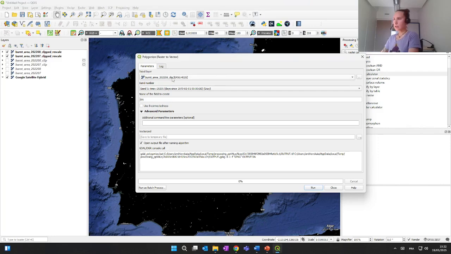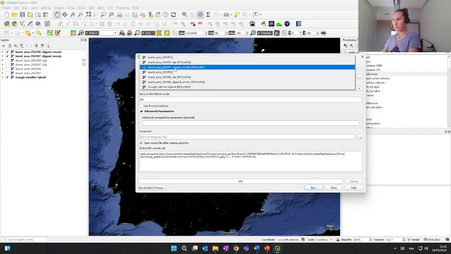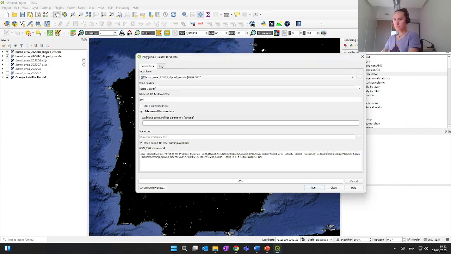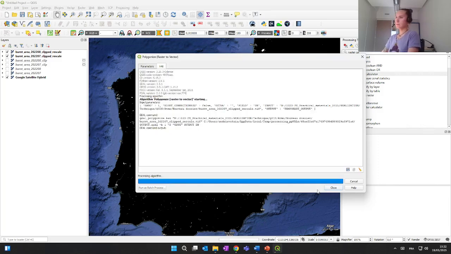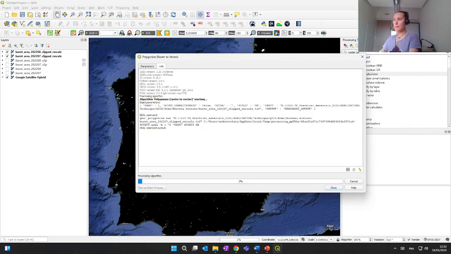And now we work with our rescaled ones. So July rescaled. We can save it also, as I said, but I'm not going to do that. I'm going to just run it. And it will probably also take some time because vectorizing usually is quite a time consuming process.